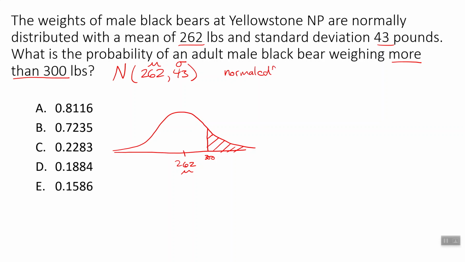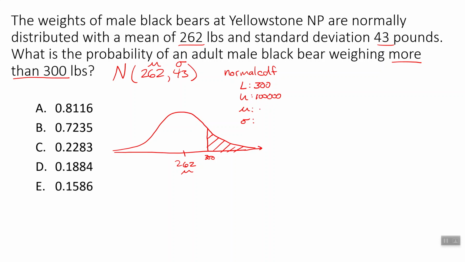All right, so now in order to find this, we would go to normal CDF on our calculator, which is under the distribution menu number 2. And then it asks for a lower bound, an upper bound, a mean, and a standard deviation. All right, so our lower bound is going to be the 300 where it starts. Our upper bound, we just want to go up to something really, really big, because this is going to really go up forever, actually. So we're just going to pick a big number. If you want to, you can write positive infinity or something, but I just put 100,000.